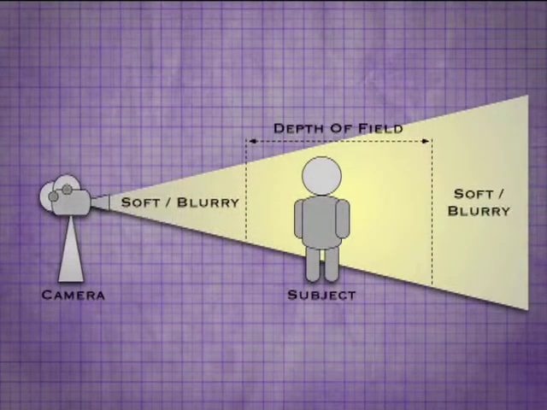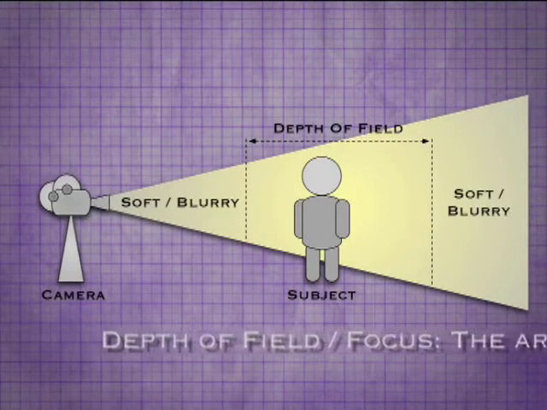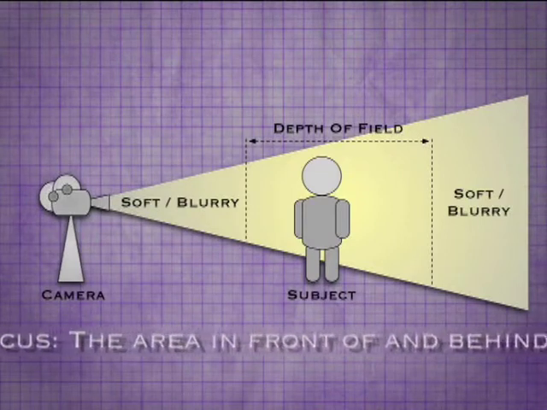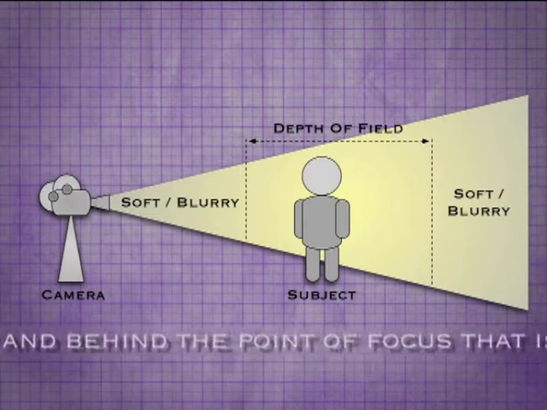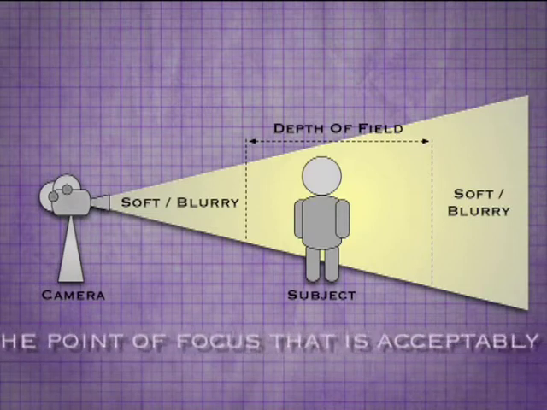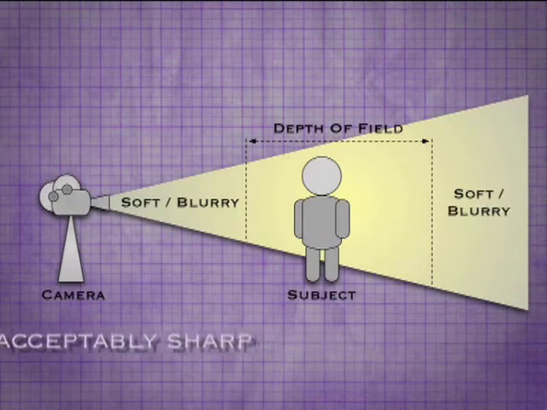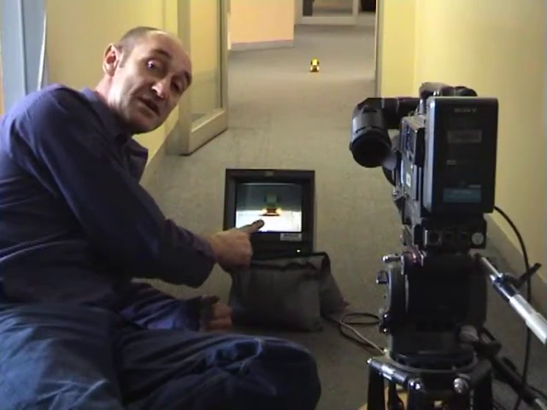When you focus your lens on a subject, there are other areas that will also be in focus. Collectively, these areas are called the depth of field or depth of focus. The depth of field is the area in front of and behind the subject which the lens has been focused on. It is the area of sharp focus. Anything that does not fall into this area when you compose your shot will look blurry or soft.